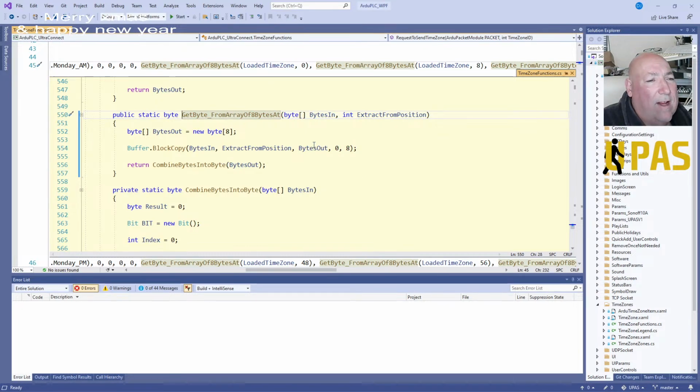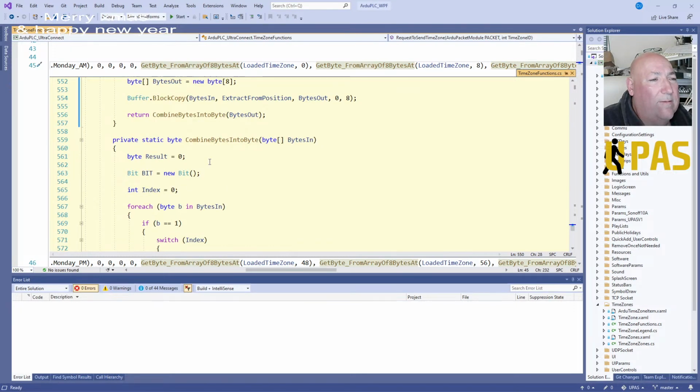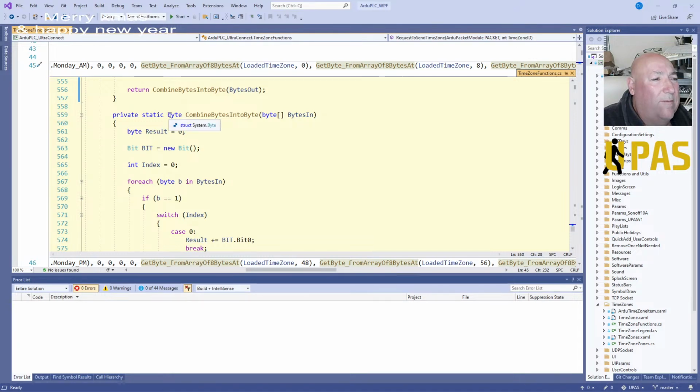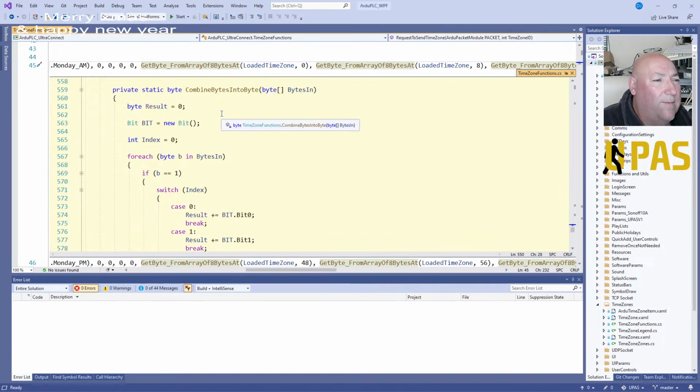Right, so once we've extracted from that 800 and whatever it was bytes into the 8 bytes with this, then we combine the 8 bytes into a byte. So we're turning the array of 8 bytes into a single byte. So here's the function, right here, what it does. We're going to return a byte from an array of bytes, 8 bytes basically.